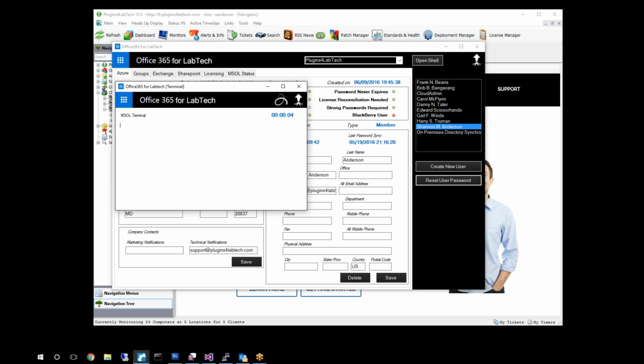In this terminal box, it's going out and executing that reset password command against the scanner, and you're seeing it here. So don't close this window out. Go ahead and let it do its thing. You've got a little terminal window that's going to tell you everything it's doing at the scanner level. It's going off to the scanner, and it's going to execute everything needed to reset this user's password at Office 365.